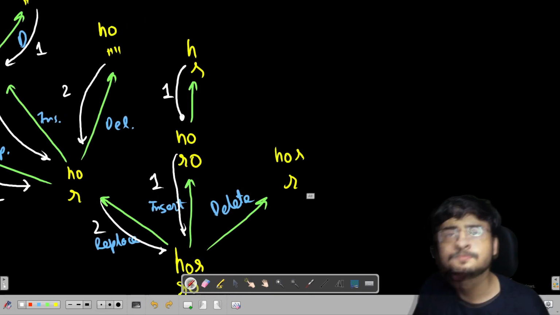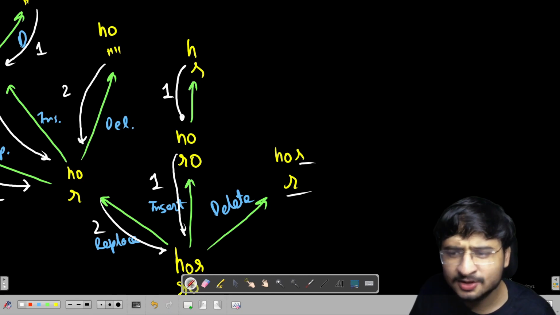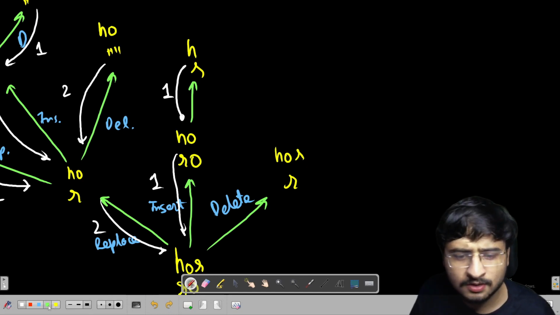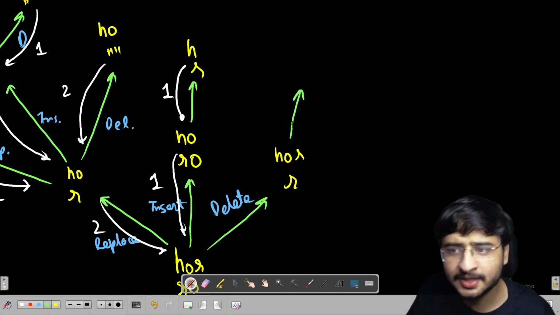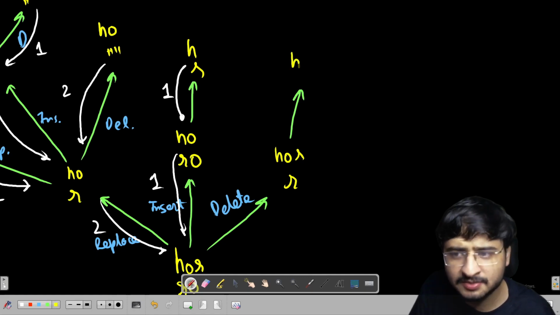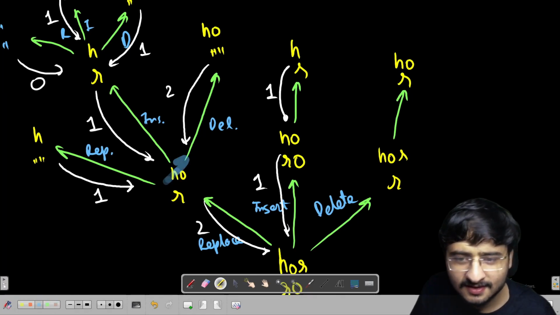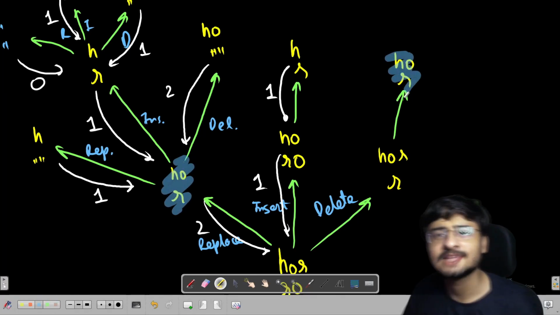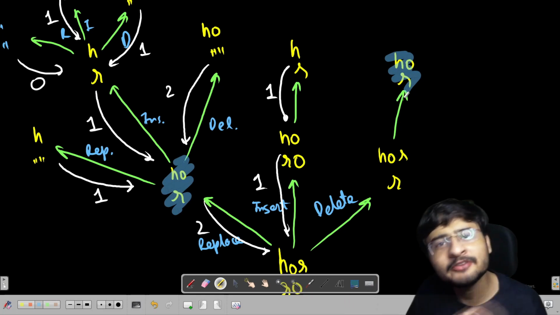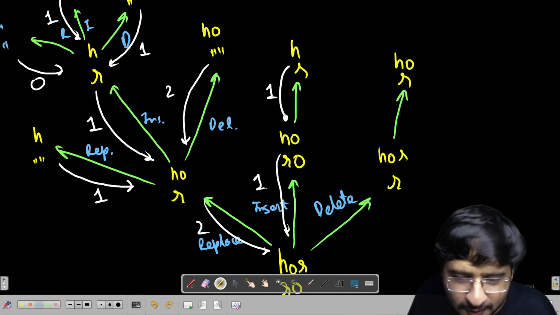So HOR, this is the thing we are having. Let's analyze this. So for HOR, you can see R is equal to R. Last characters are equal. So when last characters are equal, whatever the remaining string gives me, that is what I'm going to return. And have I calculated HOR before? Can you see this? Repeating subproblem, my friends. So what am I going to do from here?